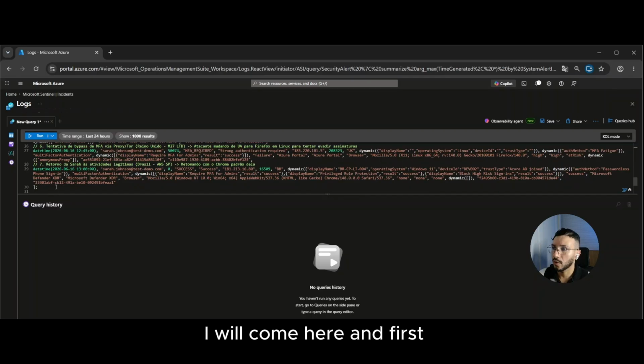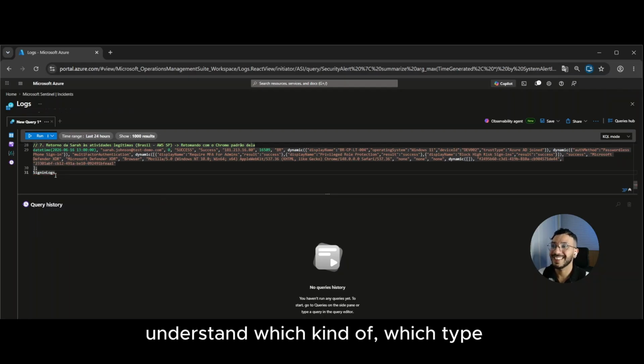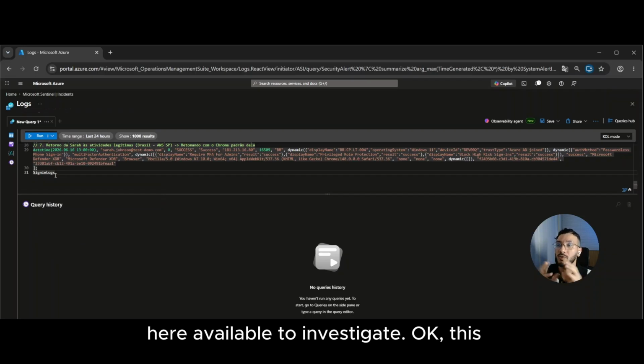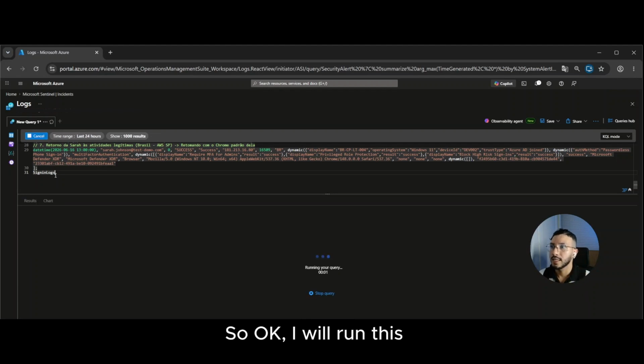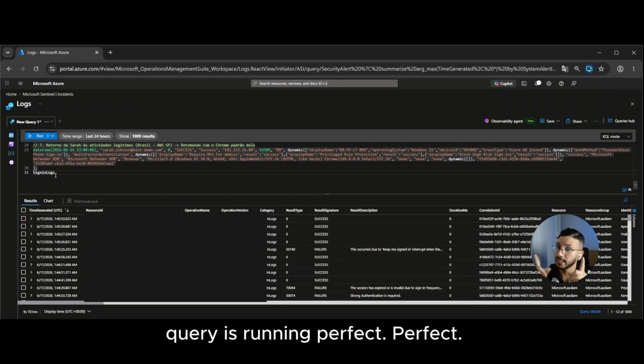First, what I need to do is understand which type of data you have available to investigate. This is my first tip for you. So I will run this query and let's check what we are able to view. Let's wait, is the query running? Perfect.